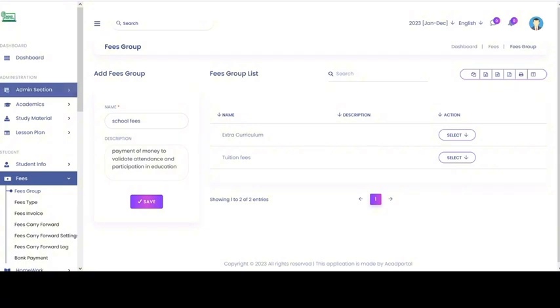Alright, so this is payment of money to validate attendance and participation in education.